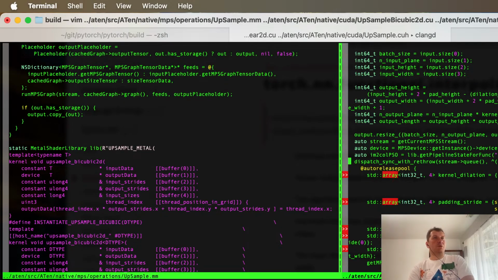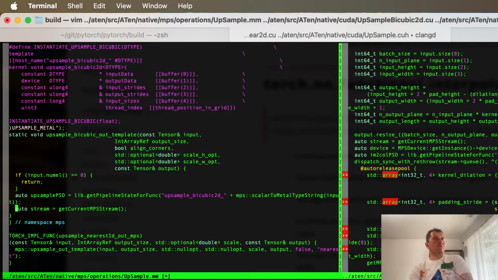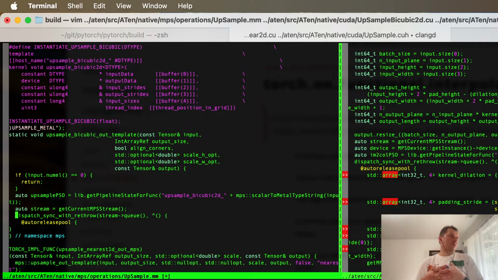Let's get back to my, so now I'm going to do this, dispatch sync with rethrow, and I'm going to create a stream, and I'm going to talk about why this is needed. Many GPU APIs, whether it's Metal or CUDA, require one to serialize all the access to the stream.